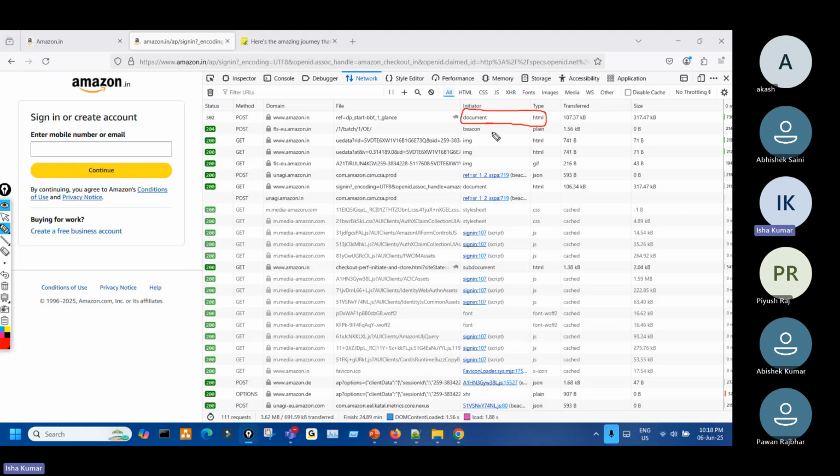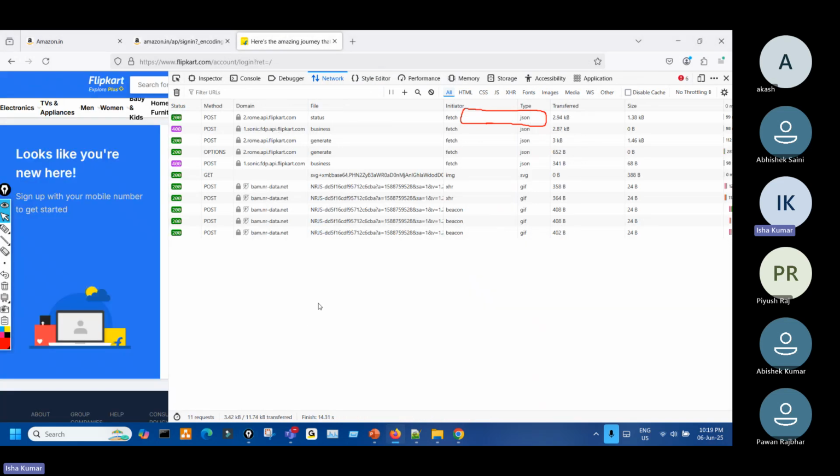But again, there can be, on a live website, live meaning the websites which are in use. These websites which we see are called live websites or production websites. In these there are many other calls also, and you should not get confused by them. Like this is Flipkart, and you will see this call being made repeatedly.